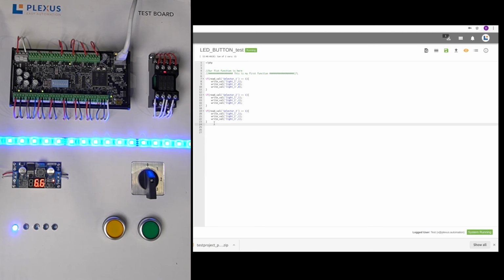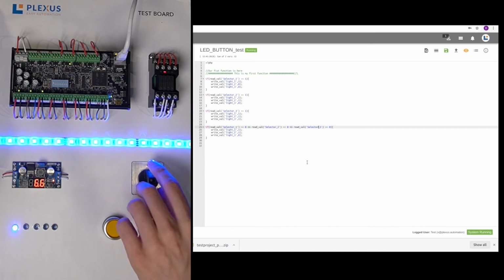And in the case that selector 1 is equal to 0 and selector 2 is equal to 0 and selector 3 is equal to 0, here we have a situation where all 3 are 0, so that means we didn't select anyone.